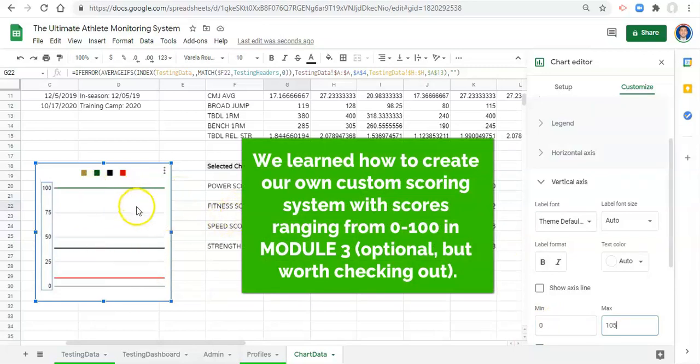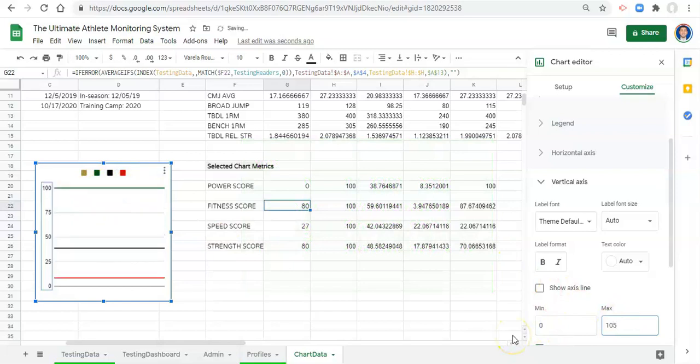If you're doing this in a way where you can select different metrics with different axes ranges, I would recommend just not setting the axis. But when it's 100 or when it's at its peak, you'll notice that the top line gets cut off a little bit, or it's skinnier than the other ones. I don't like that visually, so I'm going to 105 so the whole line shows up.